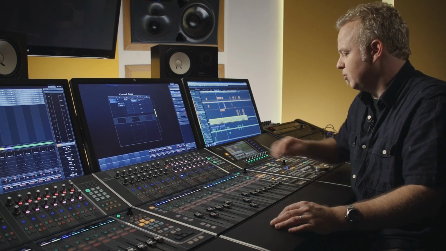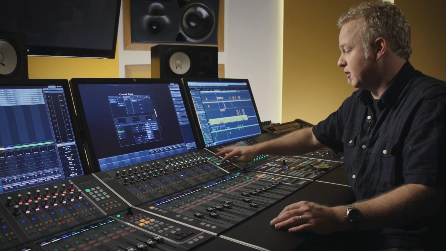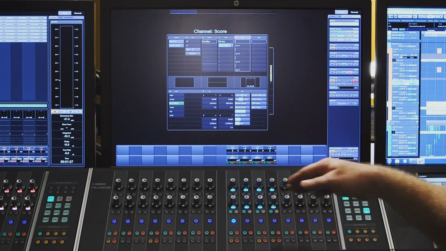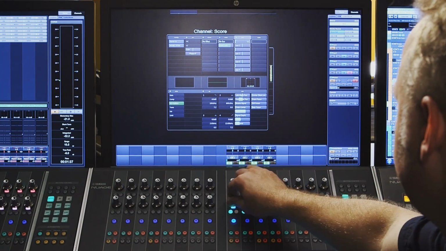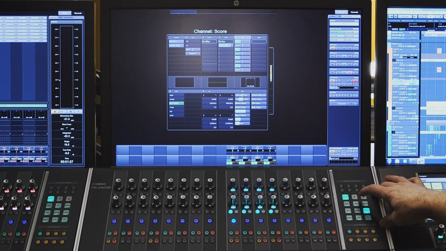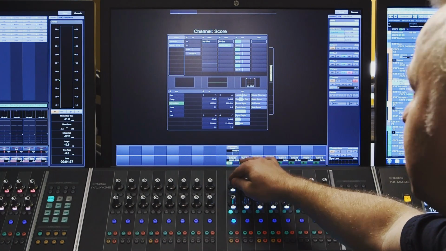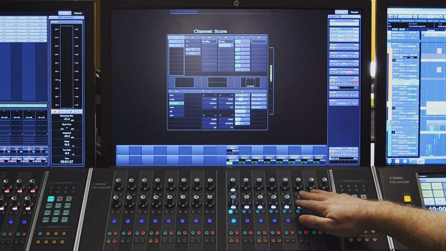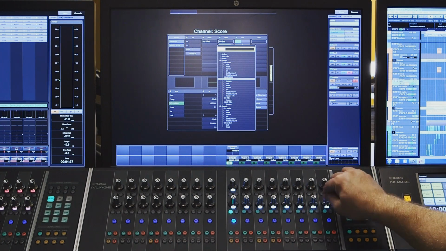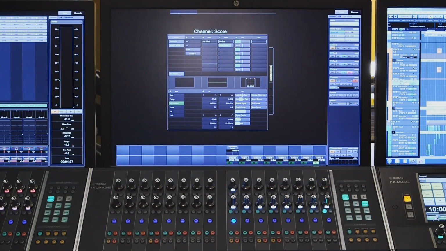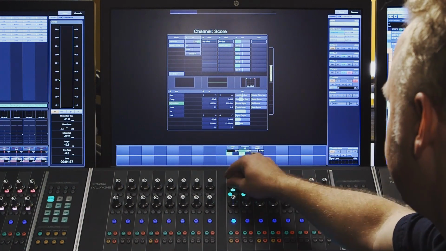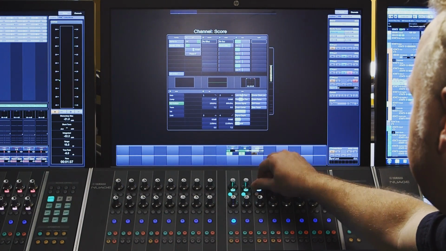On the inserts section, we get access to all 8 inserts at the same time. If we go to the cues section, we can adjust all 4 cues simultaneously. On the routing section, we can adjust, obviously, the input routing, but then we have access to all 8 of the direct routing functions at the same time. In the pre section, we get access to not only the high and low pass filters, but also the input gain and polarity reverse.